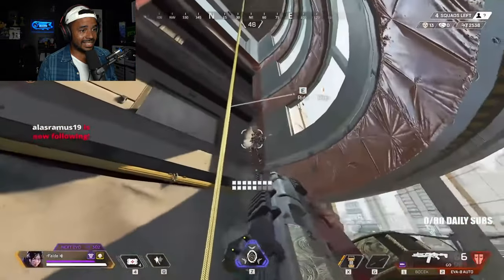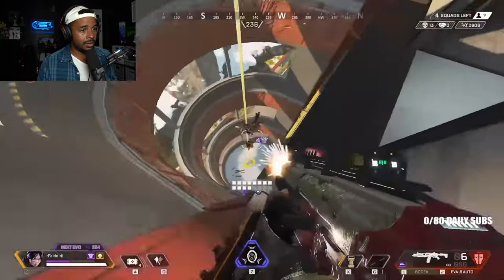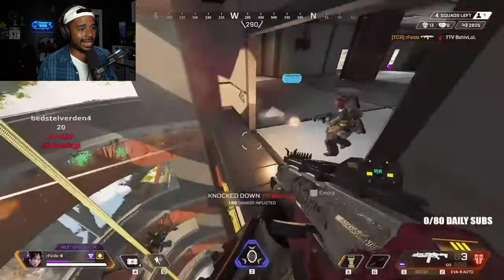It's been tough for him. He has not found a lot of it. He's used the bow check bow all game long. Off to the ledge as well. Oh, and really nice thermite burning, too. EVA-8 comes out as well.